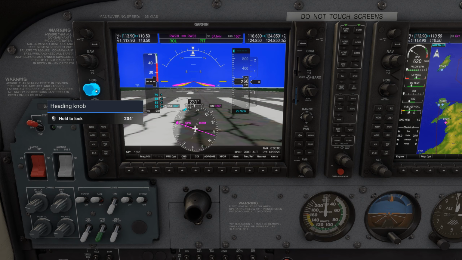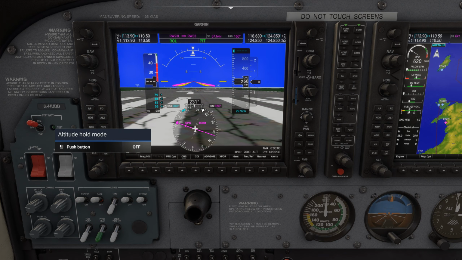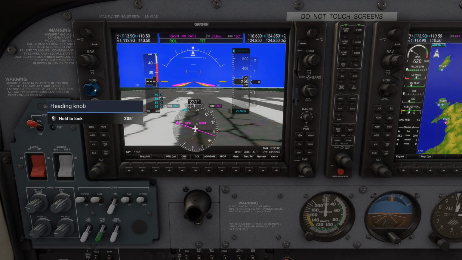So if I want to come to a heading of 200 degrees, and you can see it lit up there, heading 200, that's your heading mode command. If I've got autopilot on and heading mode on, the aircraft will turn left to follow that heading of 200 degrees. Quite simple. I don't need to explain more than that. It will just follow wherever you've got your heading bug if you're in heading mode. So there we go, that's heading mode.